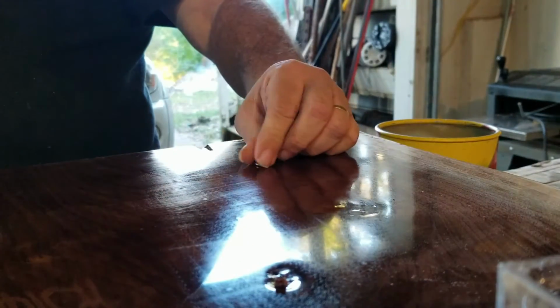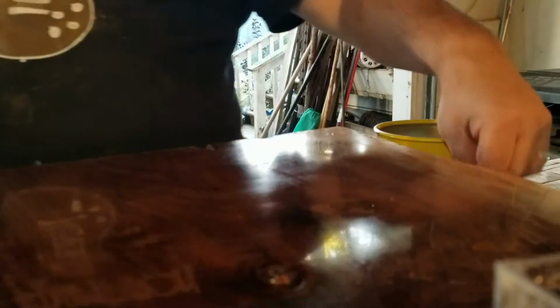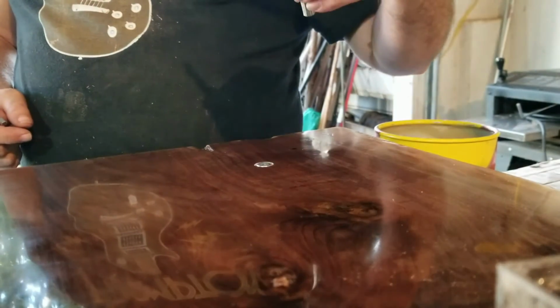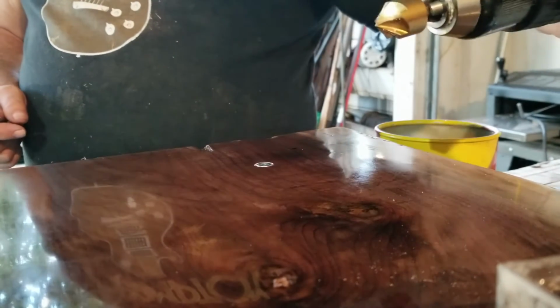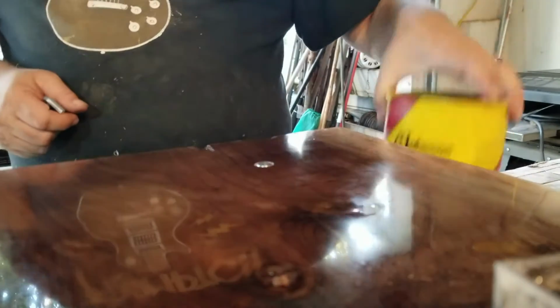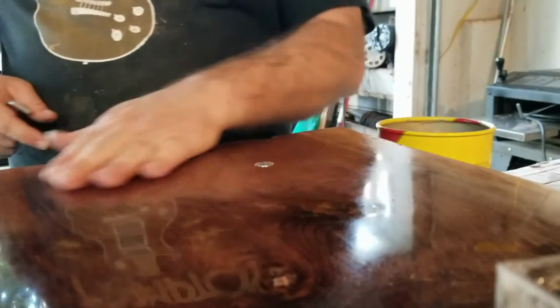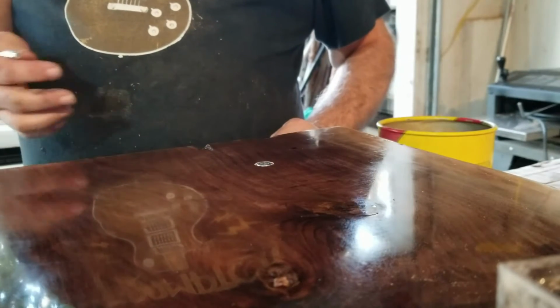So those are in, and not too complicated. Really just needed the 3/8 inch drill bit. Got my little countersunk bit to get rid of the ugly plastic, and little Johnson's paste wax to make them slide right on in. So that's kind of it for the inserts. Not a whole lot on them.